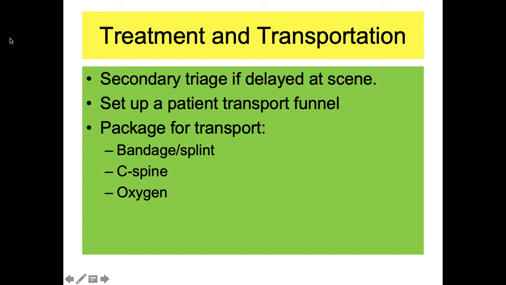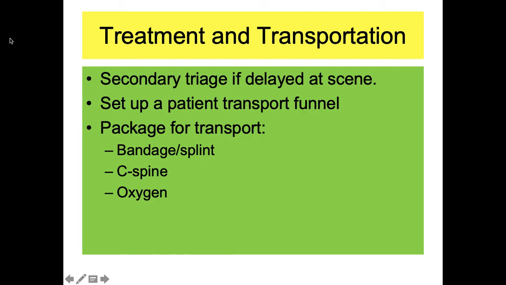In the secondary triage area, that's when they're going to re-triage the patient, recategorize the patient if necessary, and that's where they'll start the treatment of oxygenation and splinting limbs and things like that while they're waiting for transportation to occur. And again, this only really happens on these larger events. If you only have 5, 6, 7 patients, usually this doesn't occur. They go right from where you found them in the primary triage. They get packaged right there, and they get taken right to the ambulance and then to the hospital.